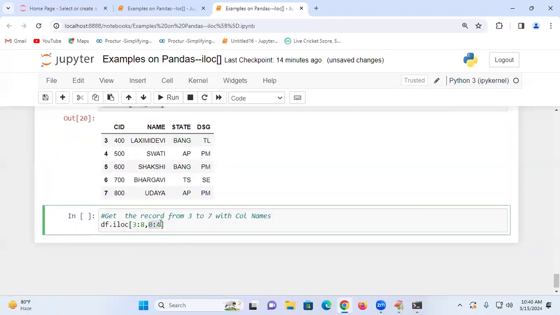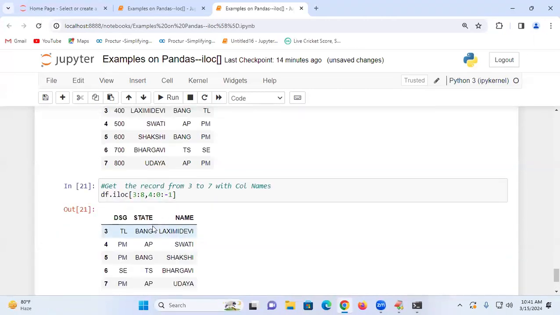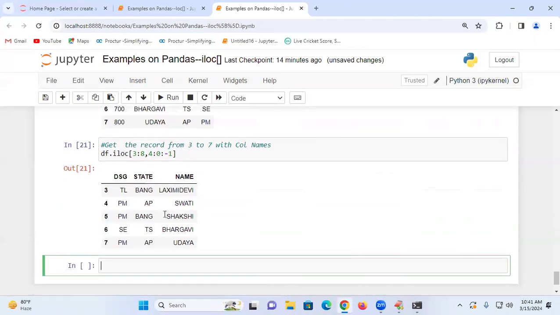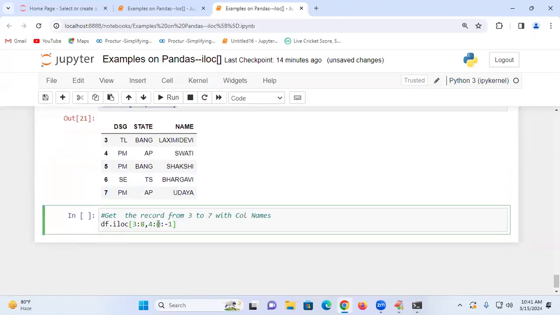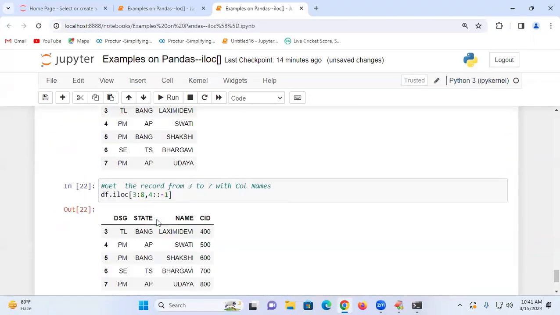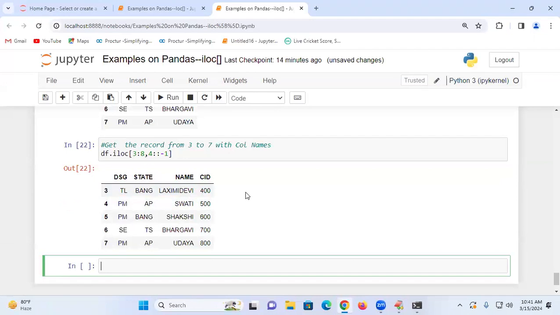What I will say, 4 colon 0 colon minus 1. Minus 1 means you will get it in reverse. ID is not coming. You see now, I will remove this part. You are getting ID also. This technique you already learned in our classes.